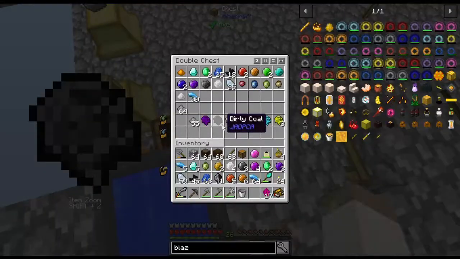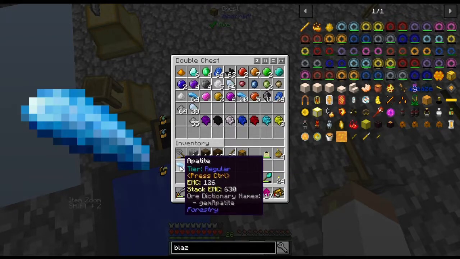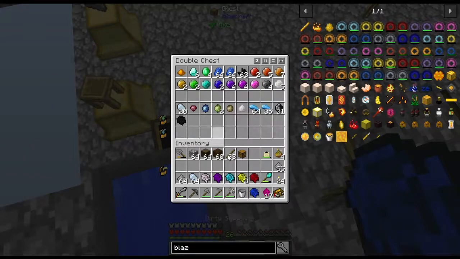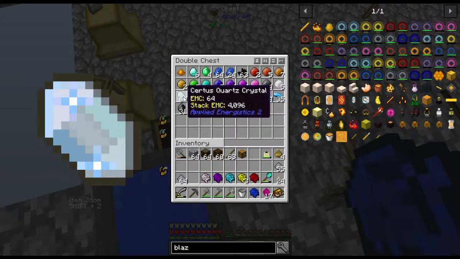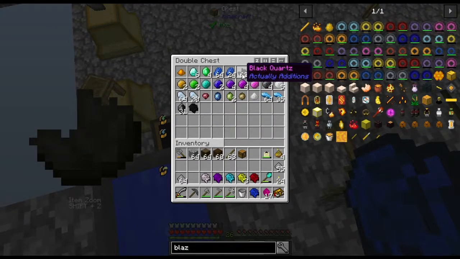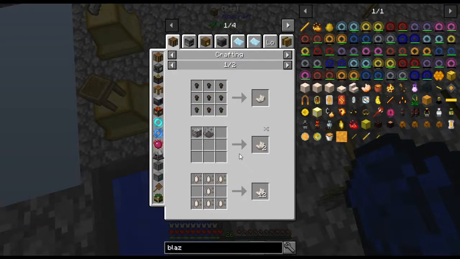Okay, so let's empty all these out now. And let's grab these. Not you. Are those charged? Oh no, just regular Certus quartz. Is there a use for black Certus quartz to get white? How do I get white Certus quartz? Okay, these are not options.